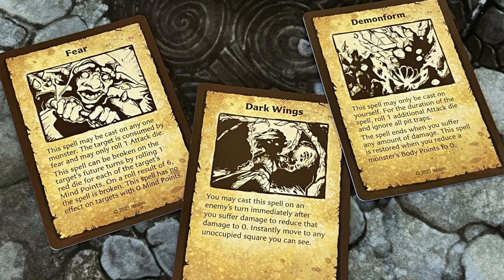The second spell is Dark Wings. You may cast this on an enemy's turn after you suffer damage. The damage is reduced to 0 and you can instantly move to any unoccupied space you can see. And the third spell is Demon Form. You cast the spell on yourself and turn into the demon.